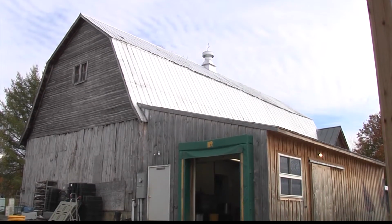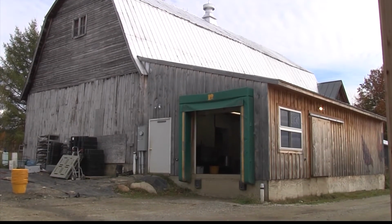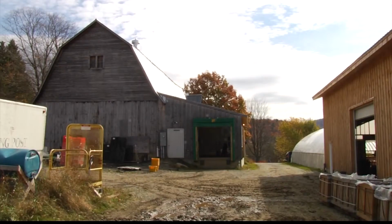But visiting other farms that have gone through that process is very helpful. Visiting other people's evolution of how they've evolved from their old dairy barn to a new facility, what size they've used, what machinery they use, how they move product around. Going to those farms and actually seeing that process as it's evolved for them is very helpful. Get you thinking about what might work for you on your farm.